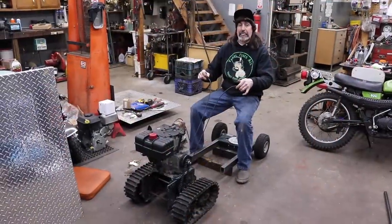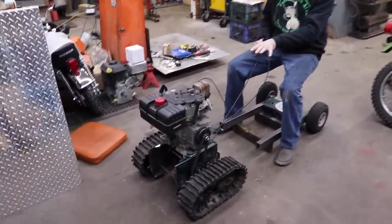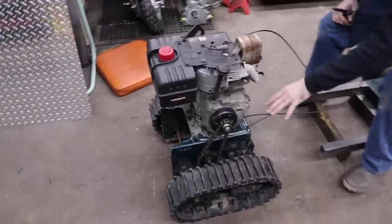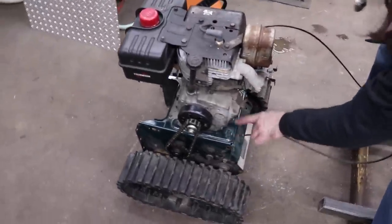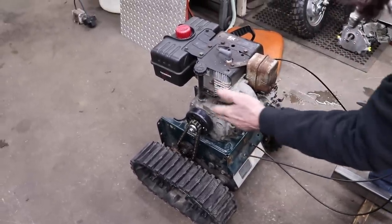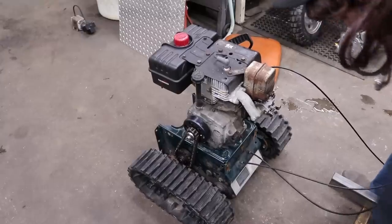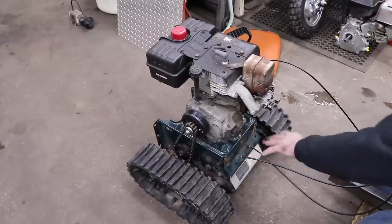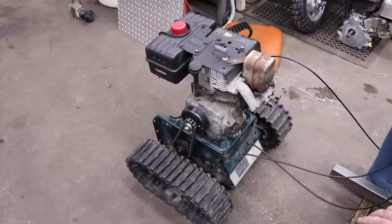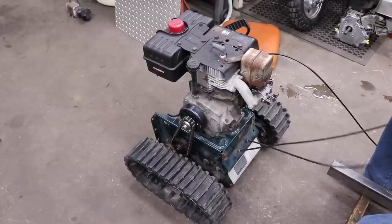Alright, I got it mocked up. I got the engine on there with just 2 bolts, because I'm going to make a plate that's going to fit on here with slots in it, so in case the chain stretches, I can adjust the chain. But I just got it mocked up for now. Plus, the plate will be a little bit longer because I may have to put a battery on it if I decide to put electric start and lights and all that stuff.